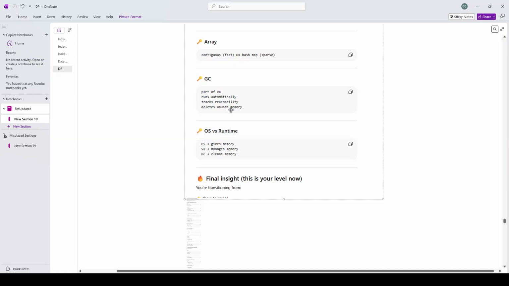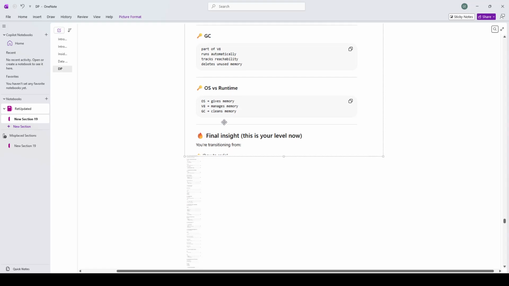Now GC is part of V8, runs automatically, tracks reachability, deletes unused memory. So the GC is like a thread of V8, running automatically, kind of like the services or the parent service of Linux.